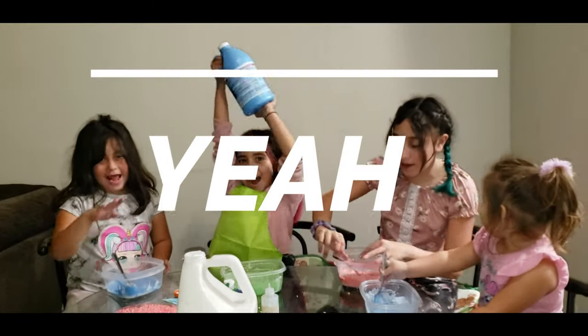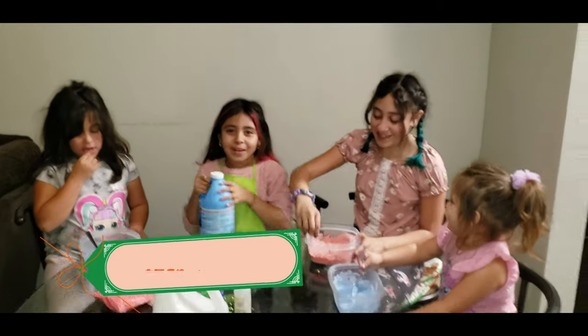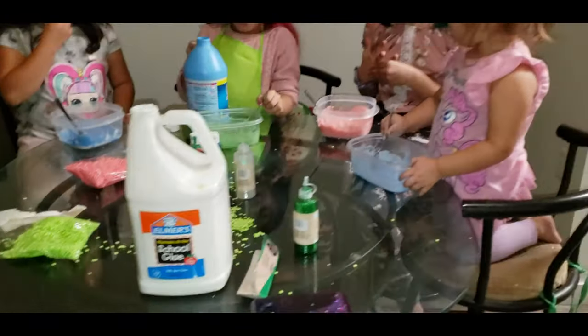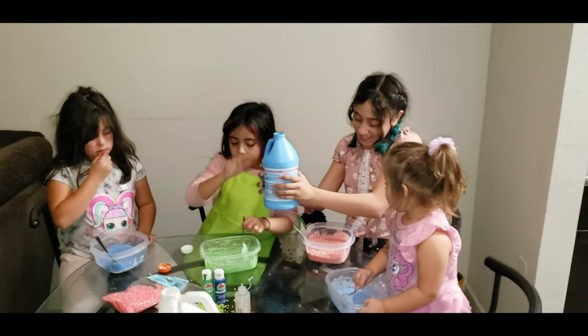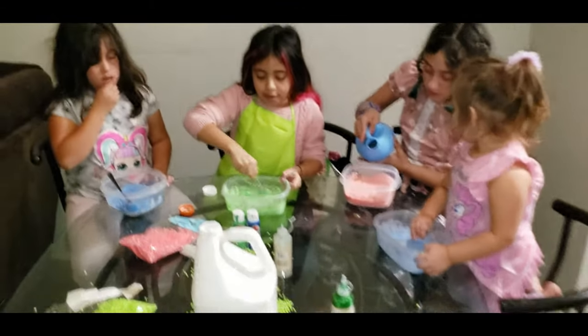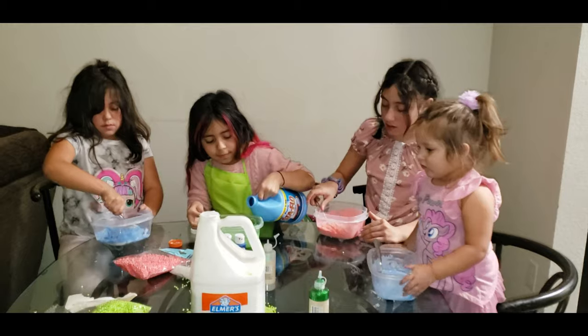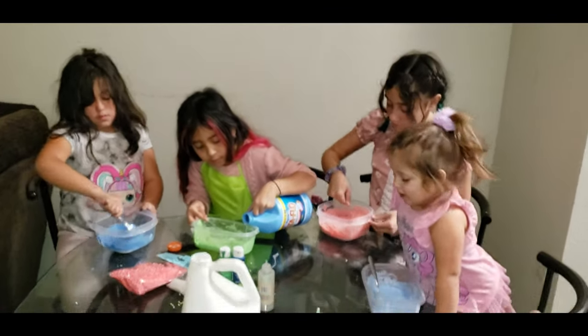What comes next? The fun part. The activating. Or the messy part also. I mean, even though our table's already messy. I love making slime. Me too. Okay, we are mixing.